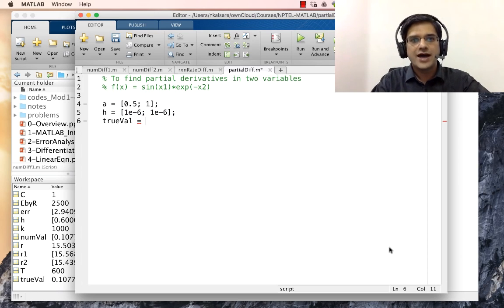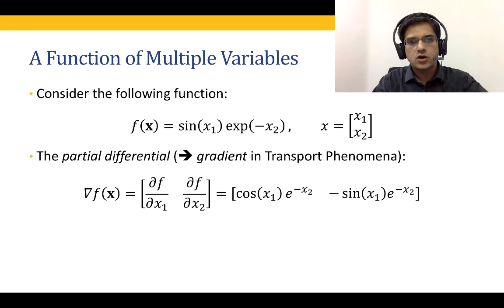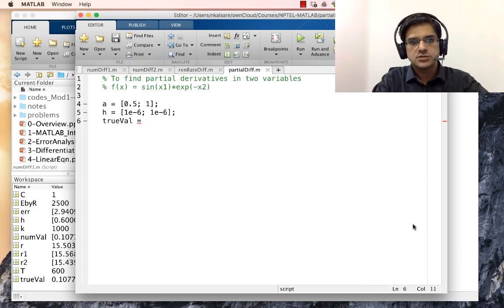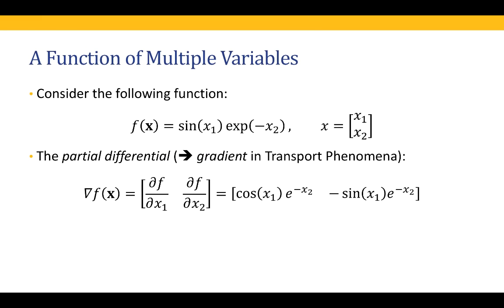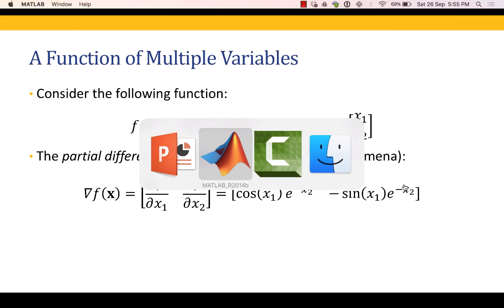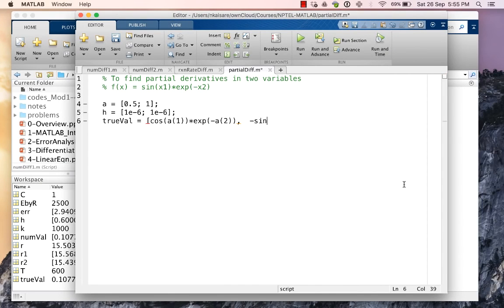Okay, so true val: cos x1 multiplied by e to the power minus x2. So cos a1 multiplied by exp minus a2, and the second one is minus sin x1 e to the power minus x2, so minus sin a1 multiplied by exp minus a2.